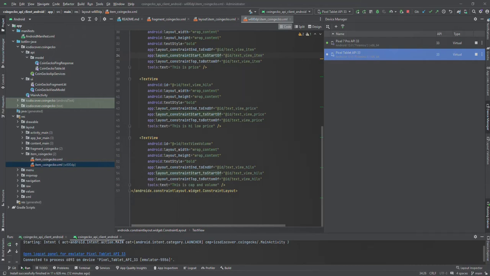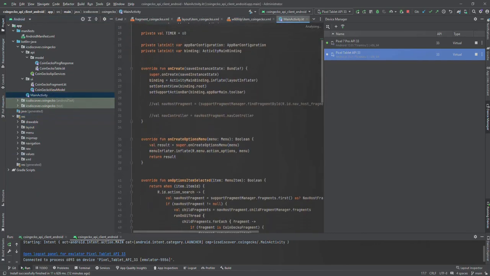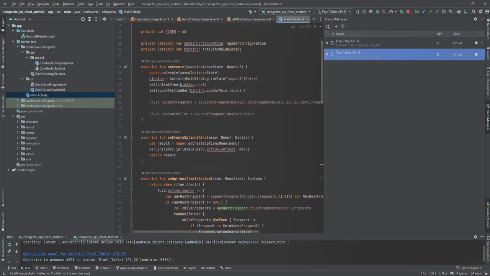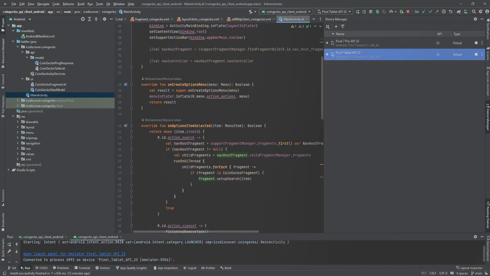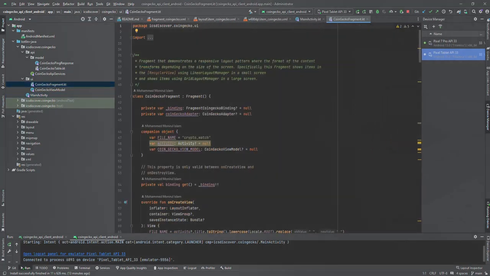Now, as far as the code is concerned, it's actually running the exact same code base, right? What happens is, as soon as you start the activity, of course, all the boring stuff gets set in place, and all the variables and everything. And then eventually it actually comes to the fragment, and this is the one that's doing all the hard work of showing the screens, right?